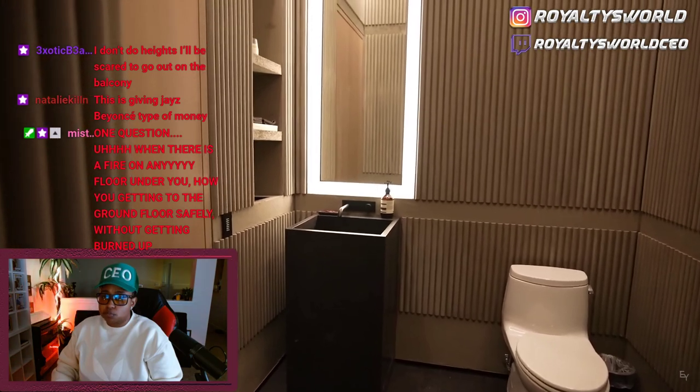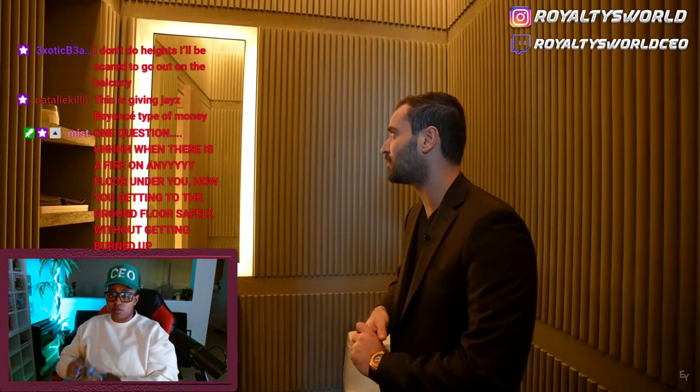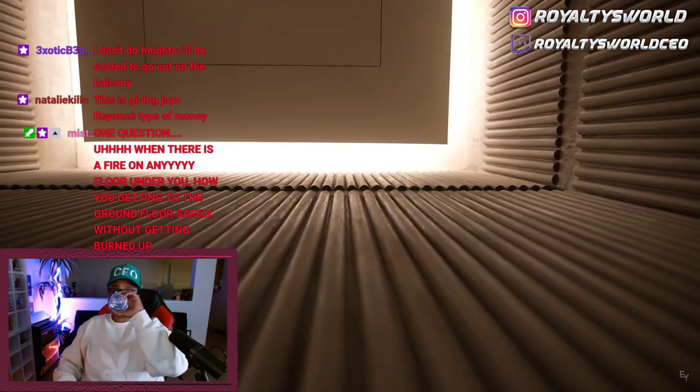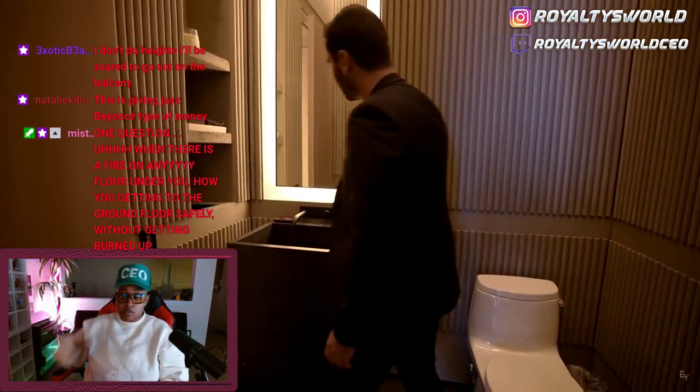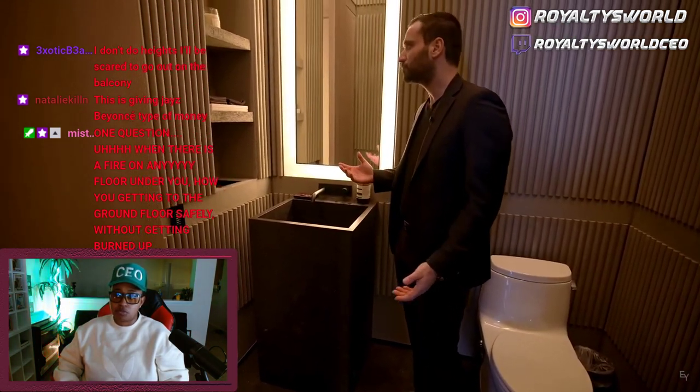I really like this textured stone design that they have on the walls, with these reveal details at the bottom and at the top, coved ceiling lighting, and I really like the LED lighting also behind this floating mirror design as well. Fabricated stone vanity design, overall gorgeous bathroom that complements the space.